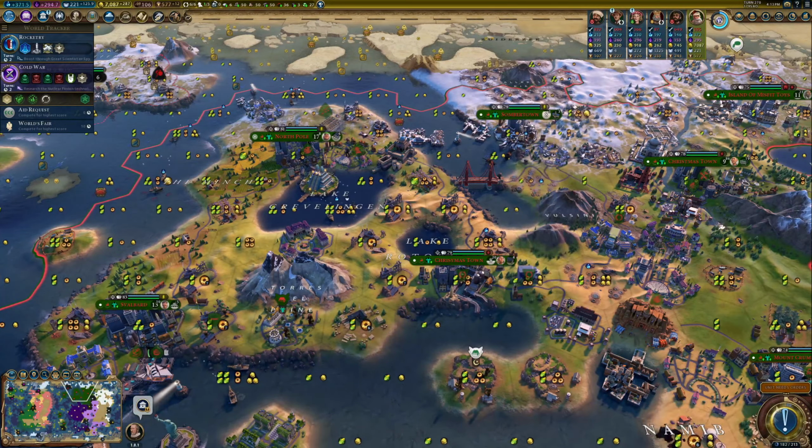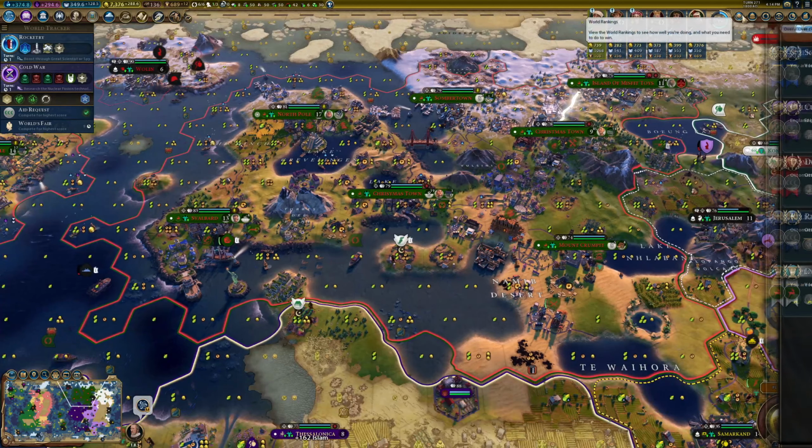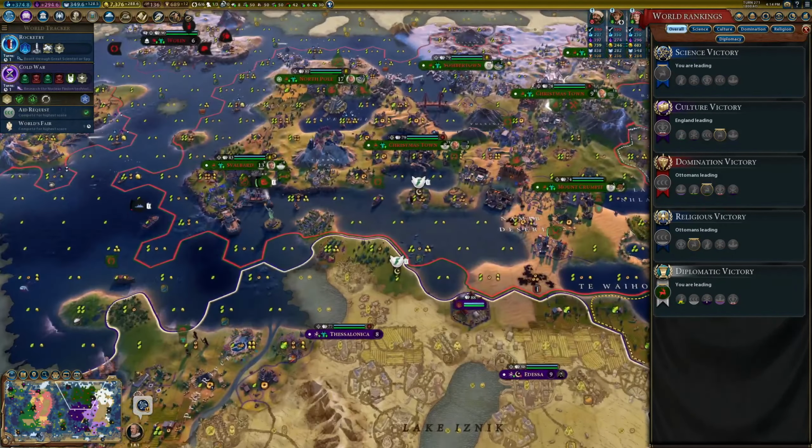Got ourselves more great works. We really need to start building some art museums, I think. But looking at the world rankings, a diplomatic victory, we only need 3 more points to win. So we are getting pretty close. If we can convince people that Christmas is the way to go, we might win.